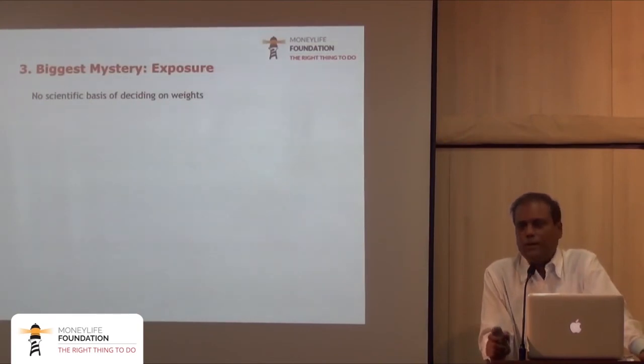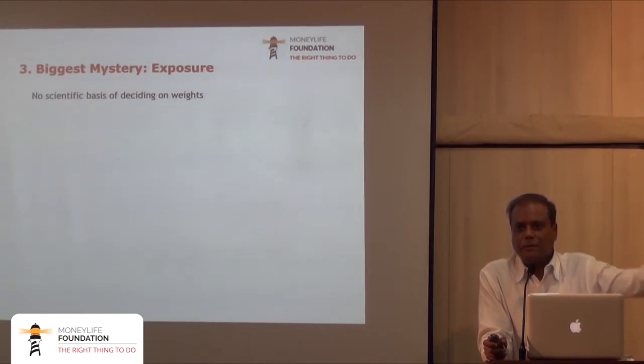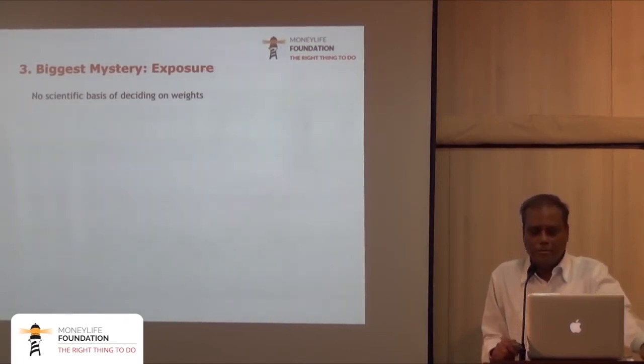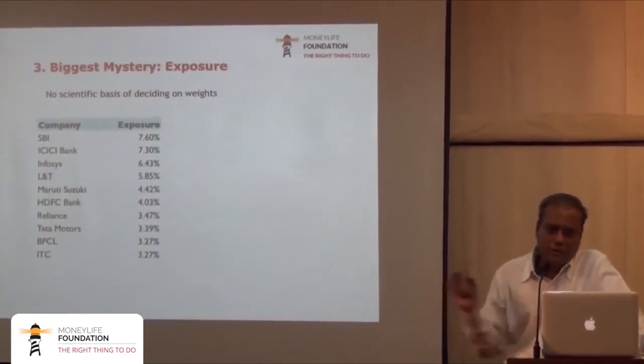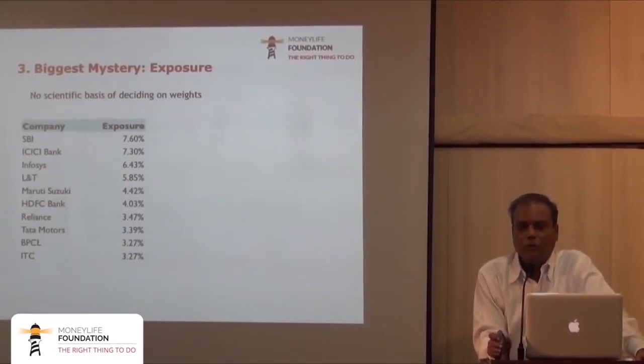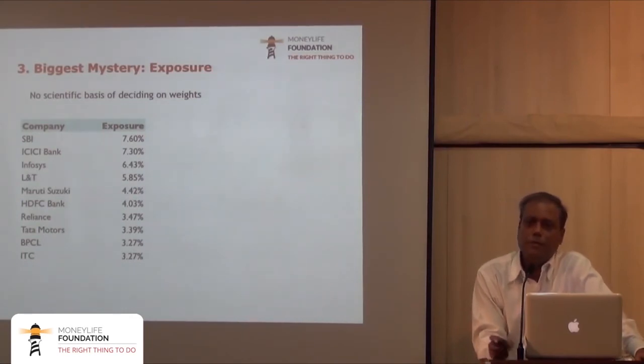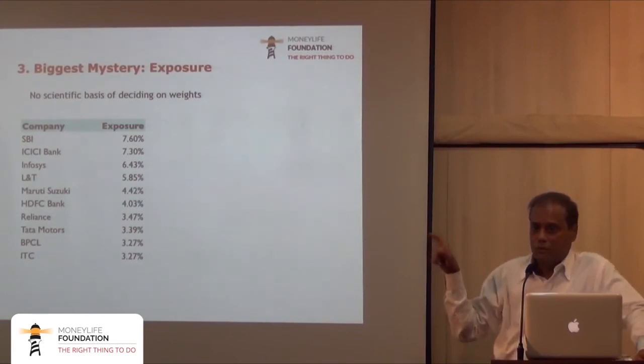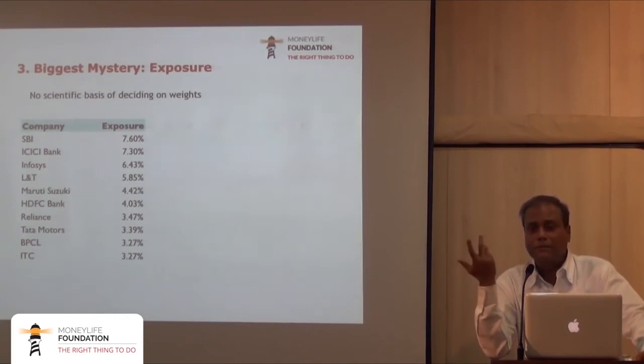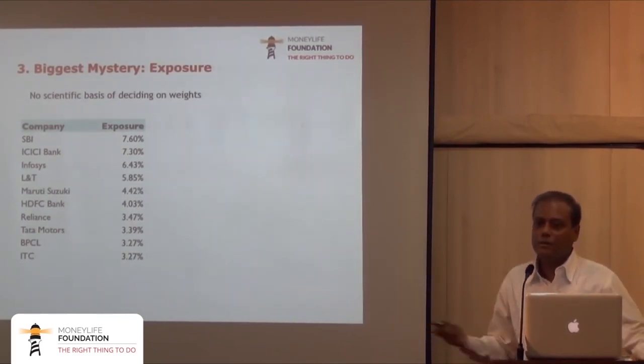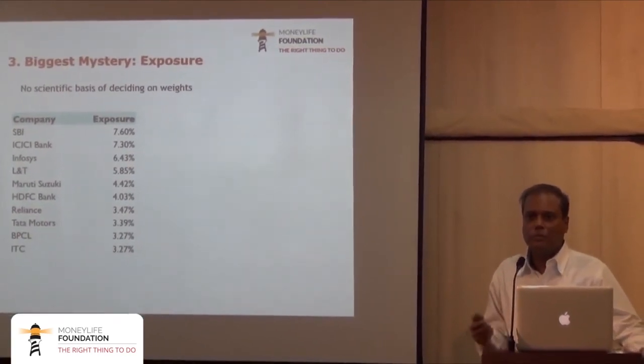Third, which is weights. So my first point was stock selection, second point was occasional timing, third point is weights. There is absolutely no scientific basis for this kind of look that you see in a portfolio. You go to Value Research, any portfolio, anywhere, you will see these weights, meaning these are the exposures. So 7.6% of the portfolio is exposed to State Bank of India. Why 7.6? Why not 5? Why not 3? Why not equal? Why not say, I don't know how the stocks are going to perform in future? Nobody really knows. You can have a little more conviction about one stock or the other, but having picked a stock, how are you sure that SBI deserves a far greater exposure than, let's say, ITC or HDFC Bank? So, I'm concluding my presentation, and after this I'll take questions.